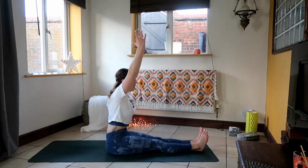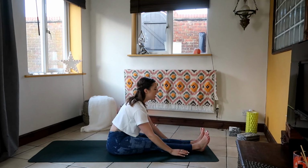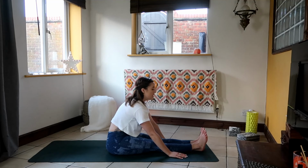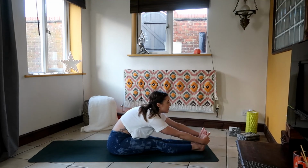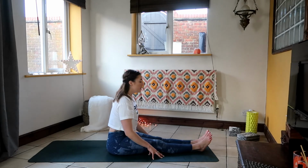Exhale to a forward fold, hinging forwards from the hips. Just relax the fingertips down. Relax the palms. For some of you that find this a little bit easier, start to keep walking your hands forwards. Maybe you can interlace the hands behind the feet. If that's not for you, stay up nice and tall. That's okay as well.